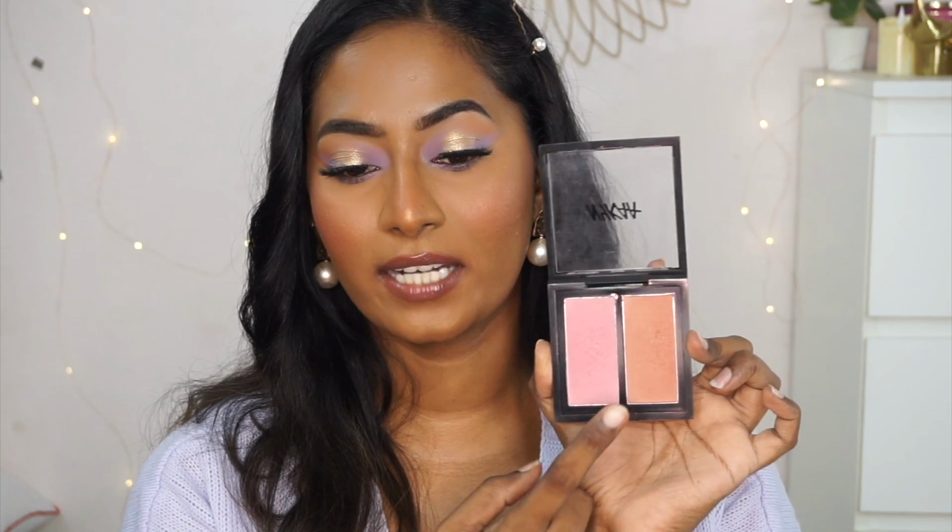But I always tend to reach for this particular shade called Raisin a lot because these kind of tones work really well on dusky complexions. A lot of burnt terracotta colors look great on dusky skin tones. But whenever you wear cool tone looks, these kind of cool tone pinks can come in super handy. So if you do not want to splurge a lot of money on different shades of blushers, this could be a great option for you all.